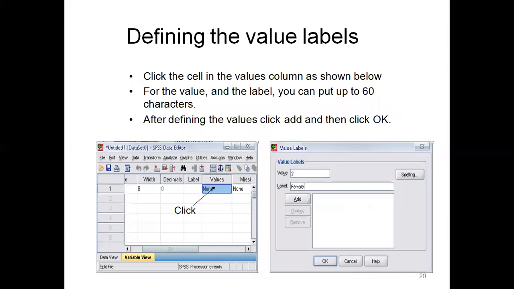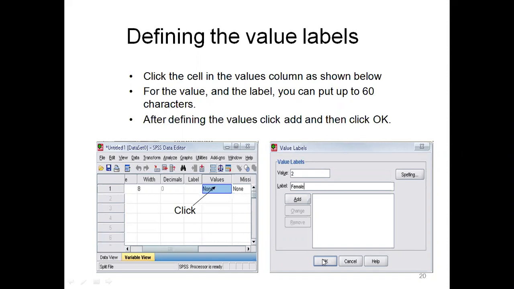Click the cell in the values column as shown below. For which variable you can label and give the value. For the value and the label, you can put up to 60 characters. After defining the values, you click add and then click OK.